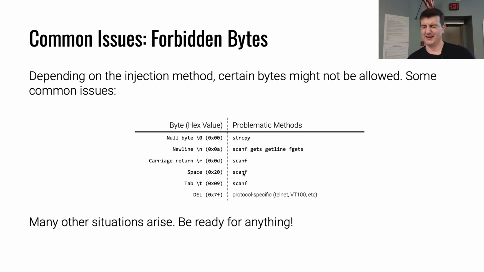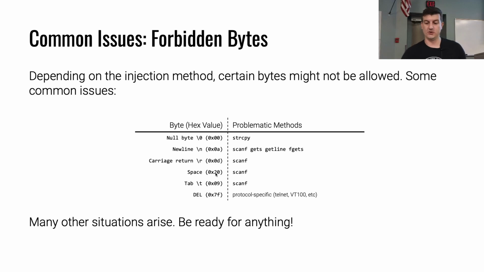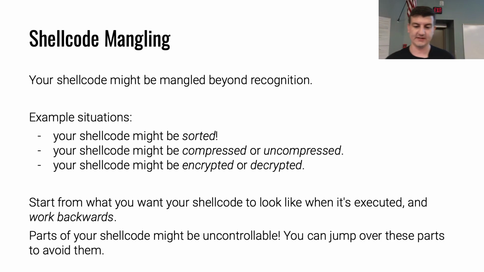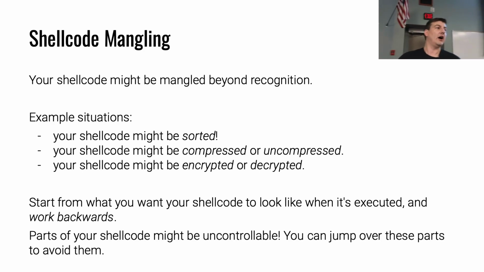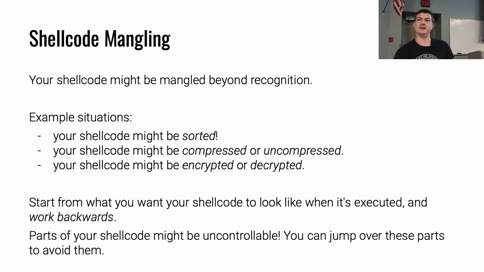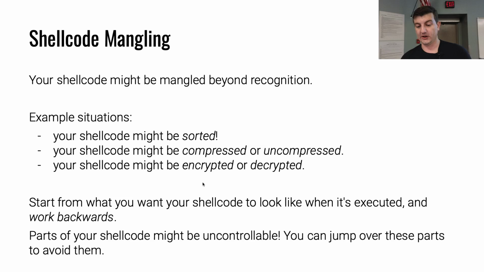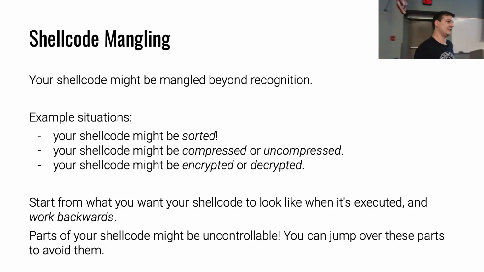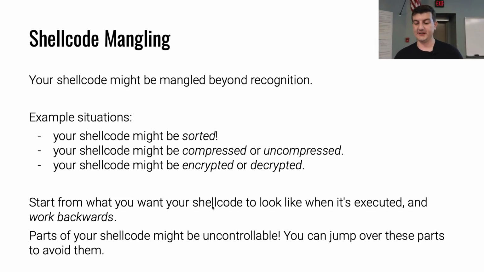Scanf also goes to white space, so you can't have sometimes a hex 20, which is the space character, or tabs. Oftentimes, and this can get very fun, your shellcode can be mangled or changed, because it's input from you, the program may operate on that input, and then you corrupt something and redirect control flow to your data. So it could be compressed or uncompressed or encrypted or decrypted.